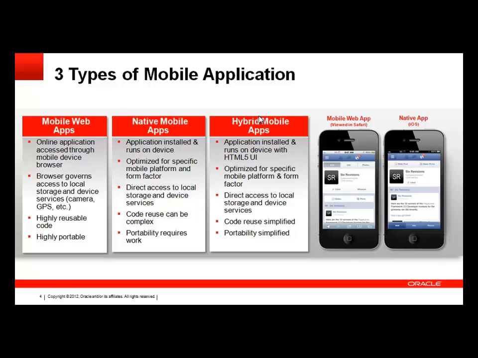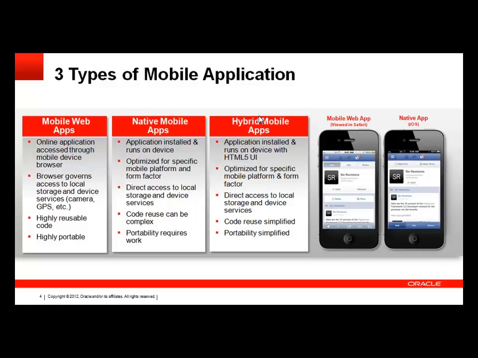The other type of application that we see is native mobile application development. Those applications are actually downloaded and installed on the device and allow you full integration with the device features. This includes integration with all the services that the device offers, the operating system, and it also gives you a very specific look and feel and behavior for your user interface. The downside of those applications is that they are usually tied to a specific platform, which means that it's very hard to make them cross-platform, and the reusability of your code is very limited.